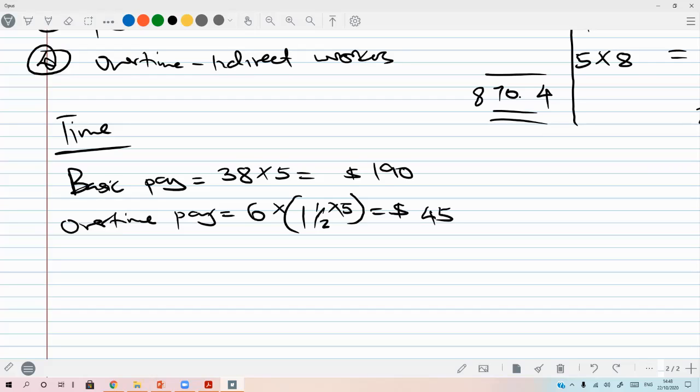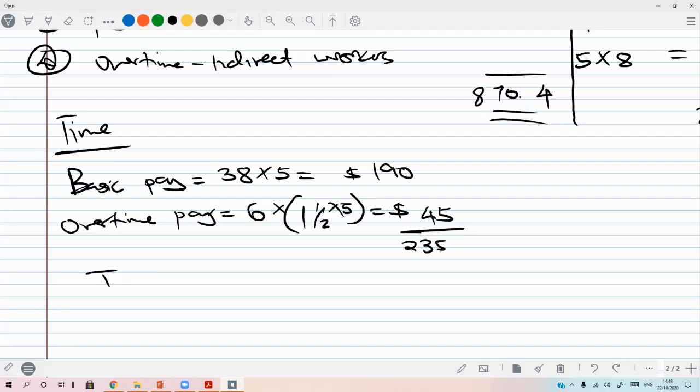45. Great. Okay, therefore the total pay per employee for that particular one week is equal to 190 plus 45 to give us 235. Okay, therefore the pay per employee within that week is $235. But the question is the unit labor cost. This is the pay per employee, and you have 10 employees.